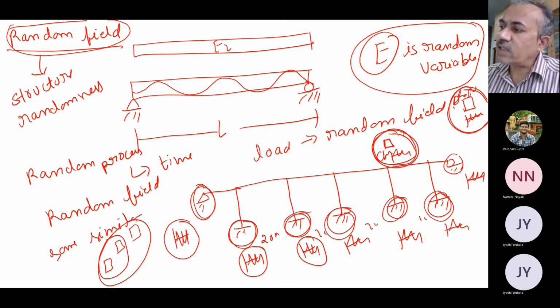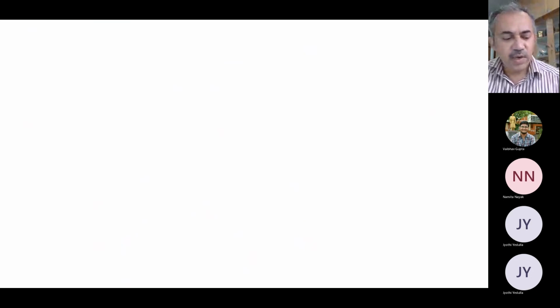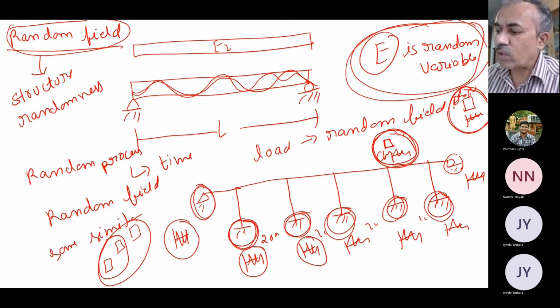Here what we are trying to say is your Young's modulus or loads are all random. That is perfectly fine. But apart from that, the randomness has some kind of a pattern in the beam itself. L is the length of the beam. My Young's modulus is random, but it also has some type of pattern in the beam itself. This is what we call a random field. It is a very important and practical problem, like earthquake, the spatial variability of ground motions. Even material properties show some type of patterns when you look into details.